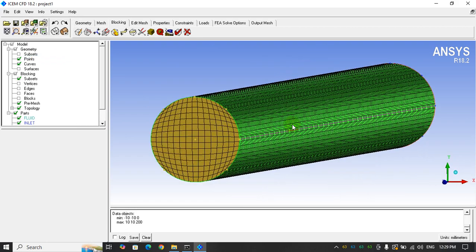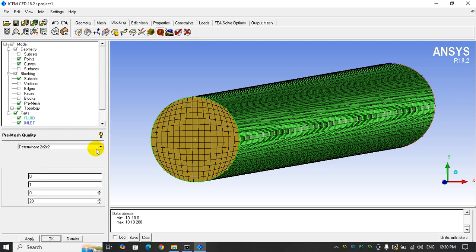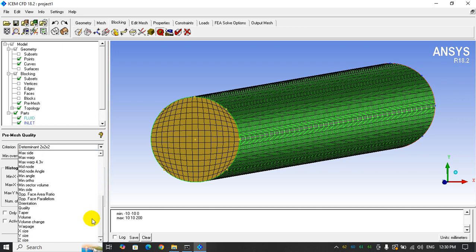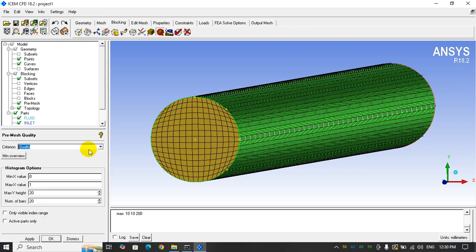But as you can see here, this is not an appropriate mesh for a tube because it has many low quality, or I can say high aspect ratio, elements. If we report the quality here, select pre-mesh quality from this section and click apply.